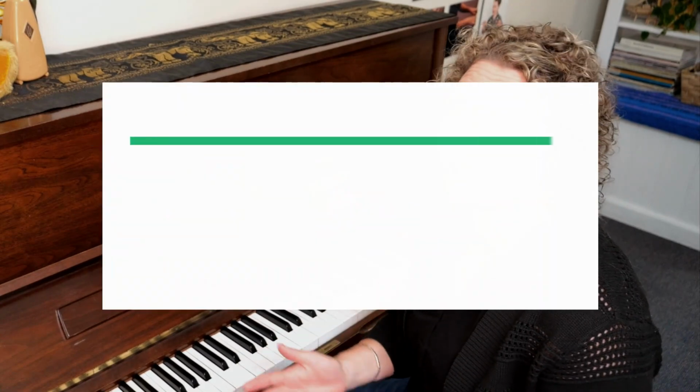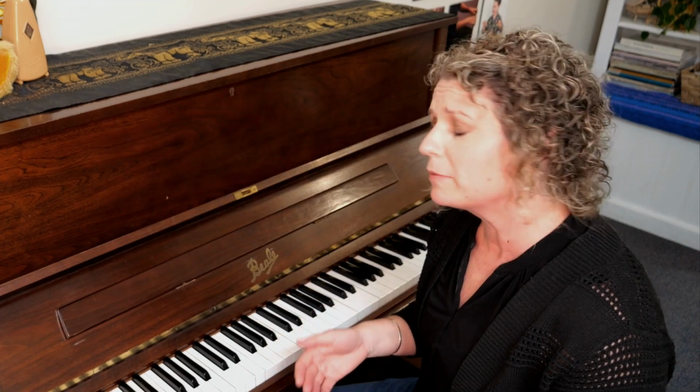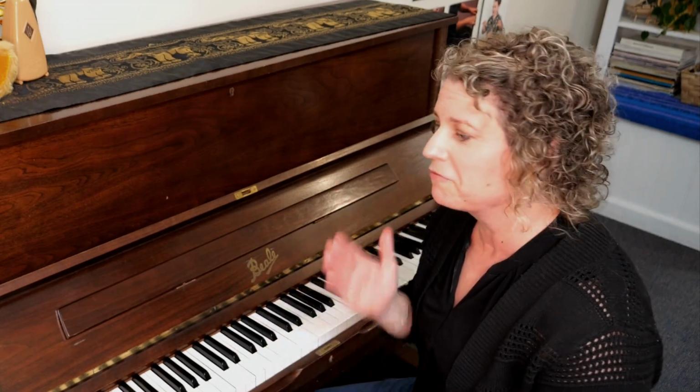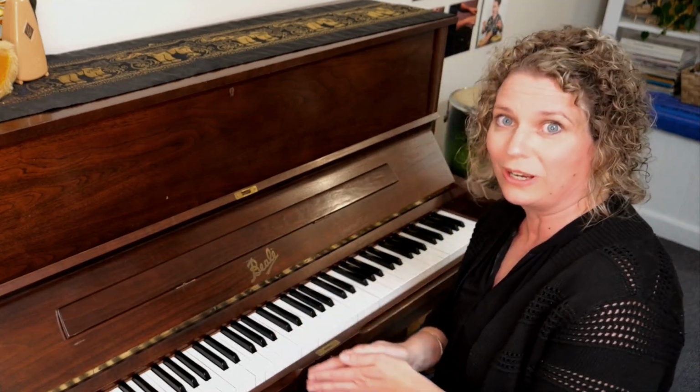The next strategy for having really strong rhythm is to think about the maths. So we want to be able to find the heartbeat of the music, and once we have that beat, then we can divide it. And that will give us half values. Then if we divide it again, then that ends up giving us quarter of the values. Then we can have double length notes or 4 beats that we can say hold, 2, 3, 4.